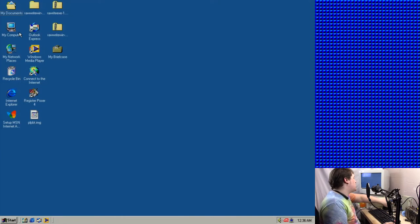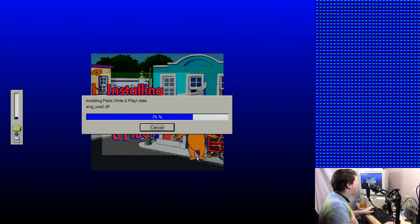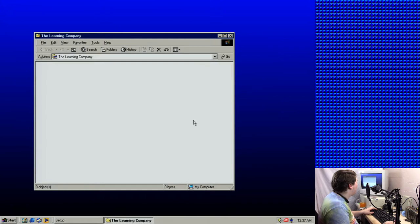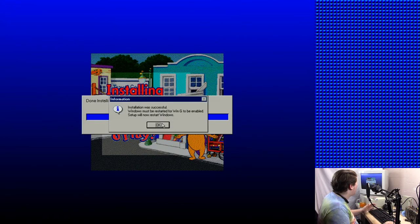Okay, here we go. I've turned my audio on, and I highly anticipate that there will be audio in the installer. It seems like the sort of thing they would do. Strangely for the time, it complained about not having a 256 color graphics adapter, but didn't actually prevent me from installing. That's kind of weird. Also, this program is actually intended for Windows 3.1, so I'm going to go ahead and run it here because I don't have my audio working in Windows 3.1 right now, and it probably does have audio.